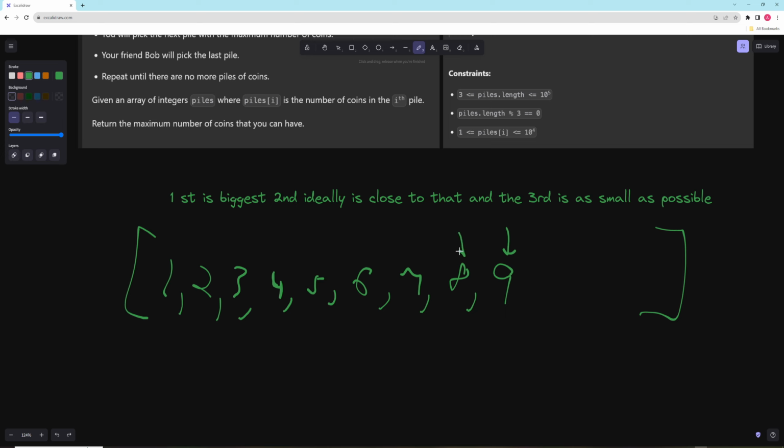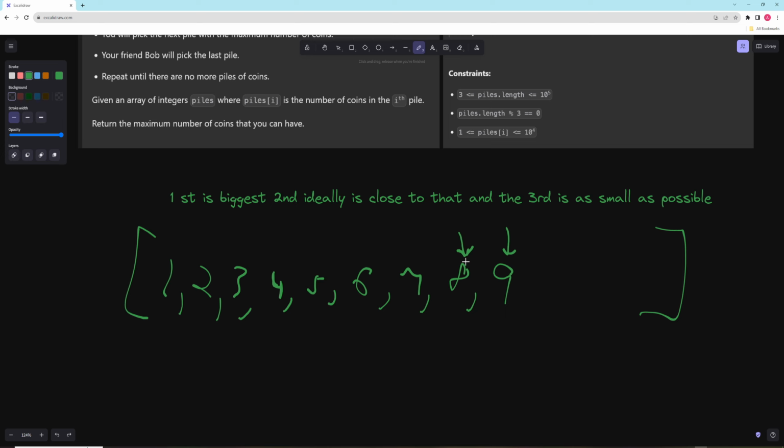So essentially, you just pick the 2 biggest coins for you and the other person because you want them to be as close to each other as possible, right? So what's the closest coin to 9? You can't get 9, but what's the closest coin to 9? 8. So you don't want to pick like 9 and 7 because then you'll get a smaller one. So you're trying to maximize for yourself. So you pick 9 and 8, and then the third coin you're not getting.